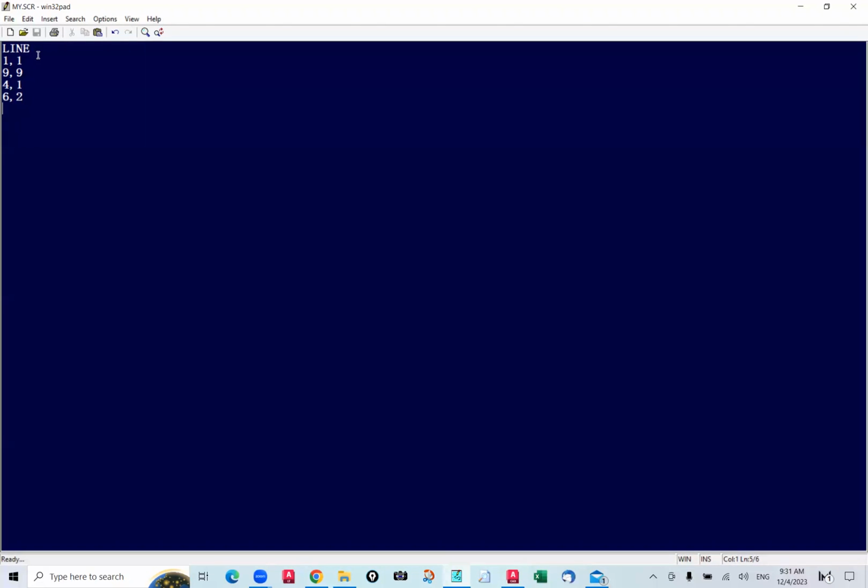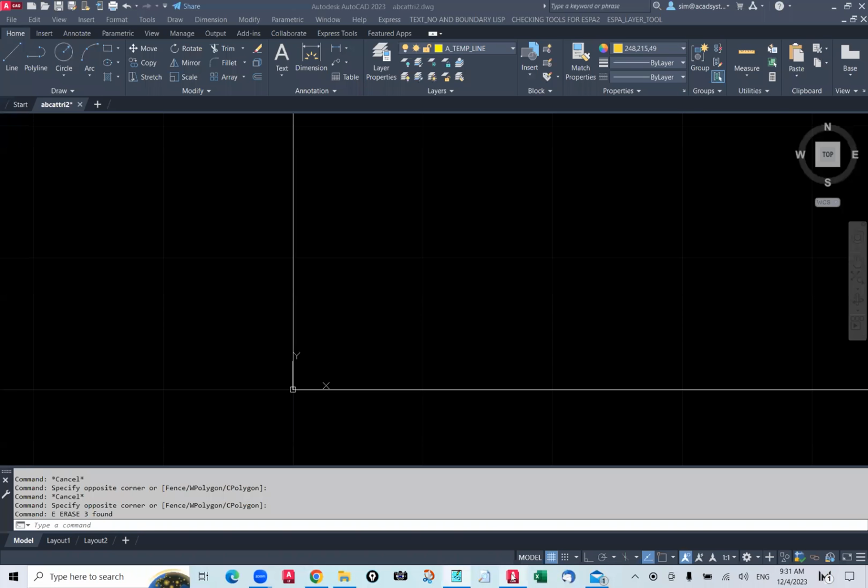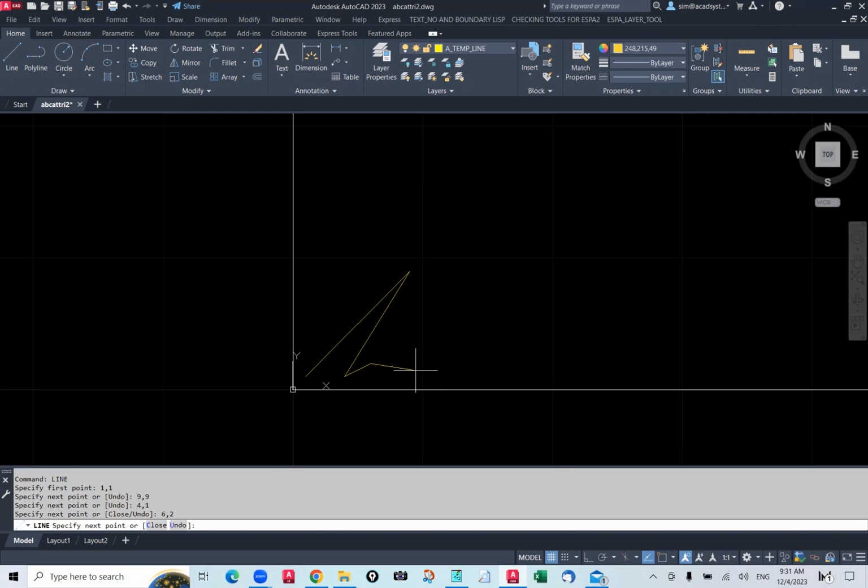Now the problem is we have so many XY points and you want to make it easy. Rather than typing them, you can use the script file. There's another method to run the script: go back to the file just now, open the file back, highlight the text, Control C to copy it, then go to AutoCAD, go to the command line at the bottom, and press Control V. You do the same thing, line, until you don't want to, then you press enter. So with a script, you can save the steps in a file, and then you can run it using the command called script, or you use copy and paste.